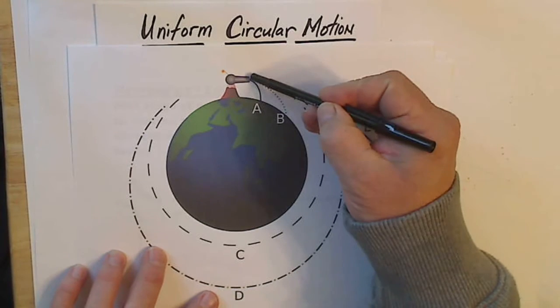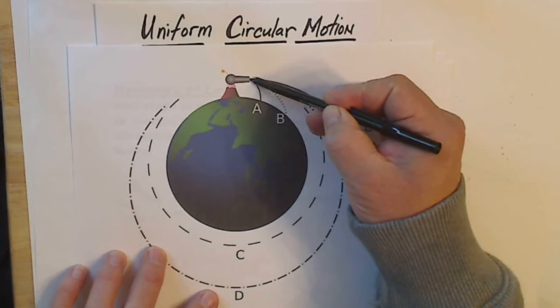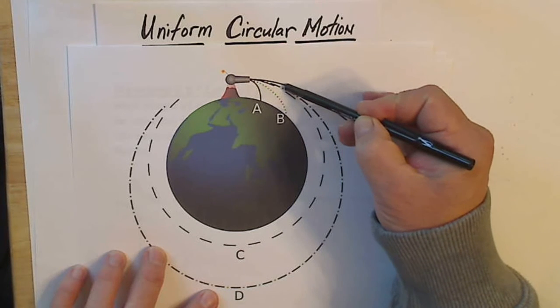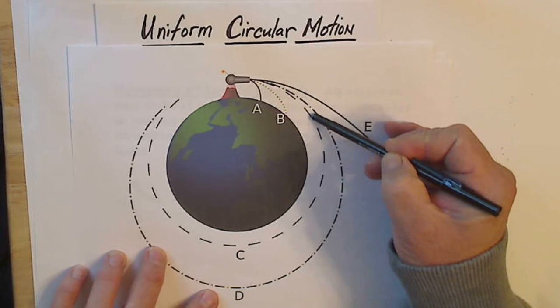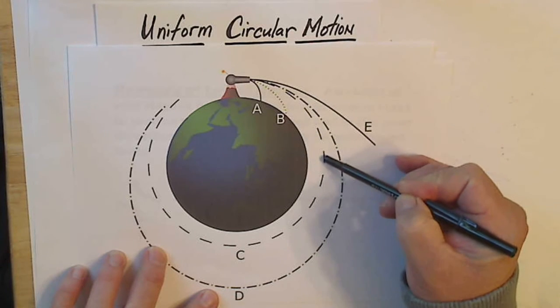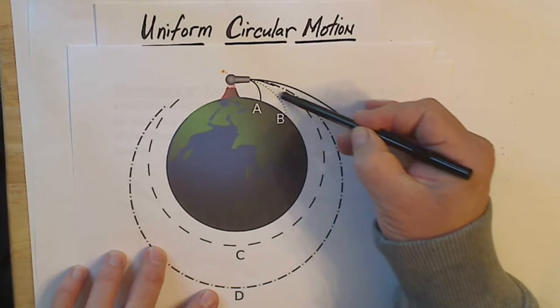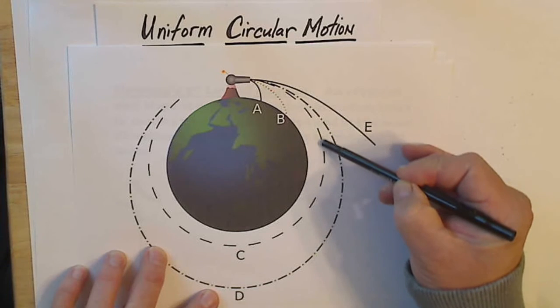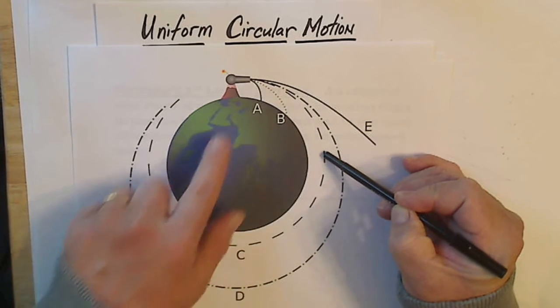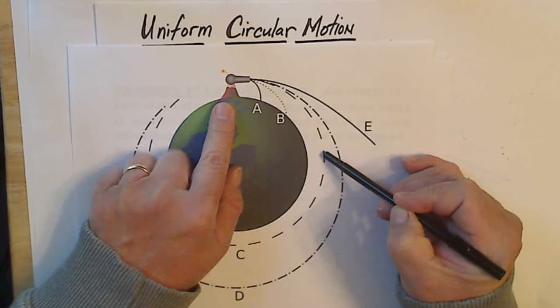So we shoot that cannonball out. It comes out, and there it is. Gravity's pulling on it, so it's got that curved path right there. That's that dashed line. So that curved path, gravity is pulling on it. But what's so unique about it is, remember, the surface of our planet is not perfectly flat.